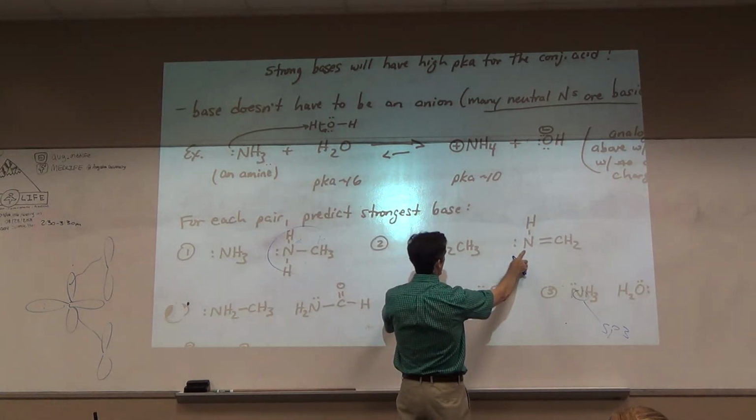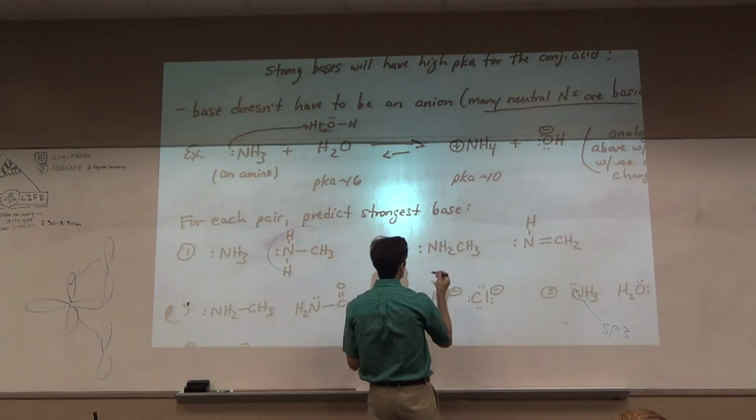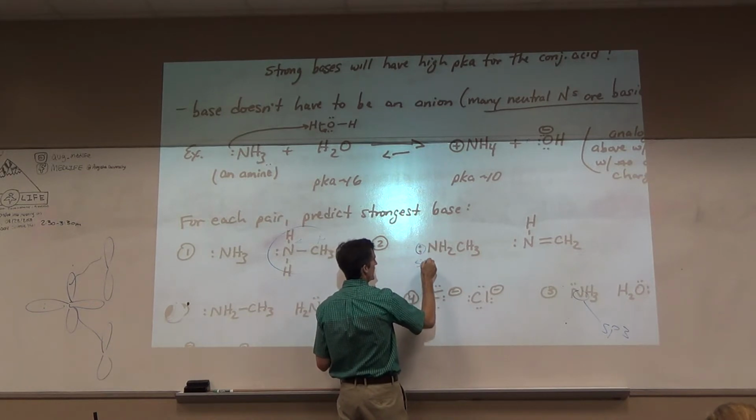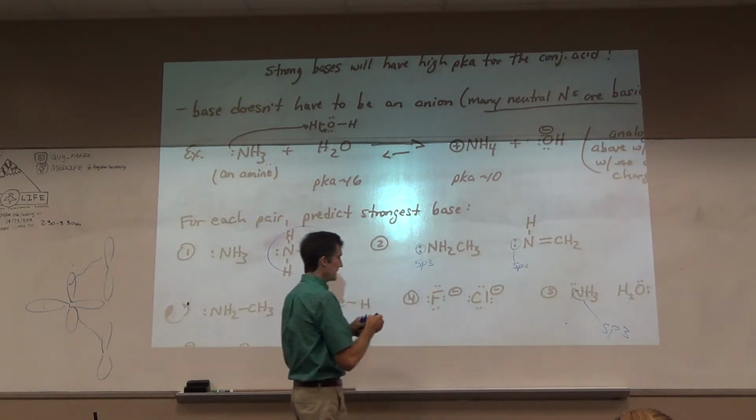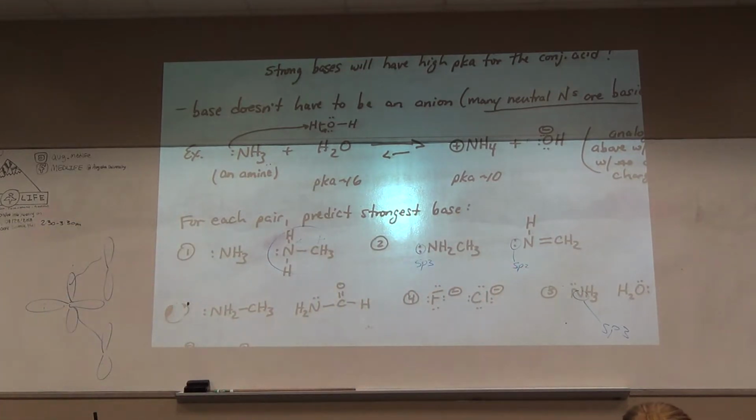What's the difference here? They're both nitrogen, so there's no difference in electronegativity. The difference here is what? This lone pair is in an sp3. This lone pair is in what type of orbital? sp2. It's a hybridization effect. Which lone pair is going to be more reactive towards that positive H of an acid? sp3. Why? Less s character, and thus what? Farther away from the nucleus. Here's a lone pair here versus here.